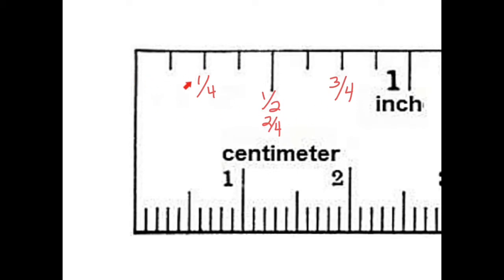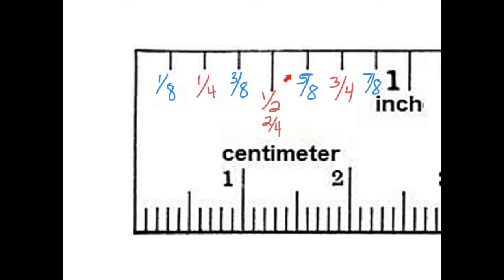Then halfway in between each of those fourths are going to be the eighths. So 1/8, then 2/8, then 3/8, then 4/8, and then 5/8. 3/4 is 6/8, and then we have 7/8, and 8/8 would be the 1 whole. So we don't label that as 8/8, just like I'm not going to go back and label this as 2/8. We're going to try to keep it as simple as possible.